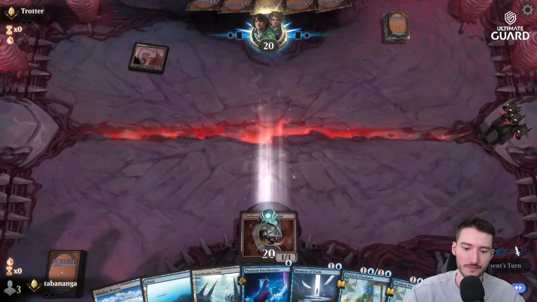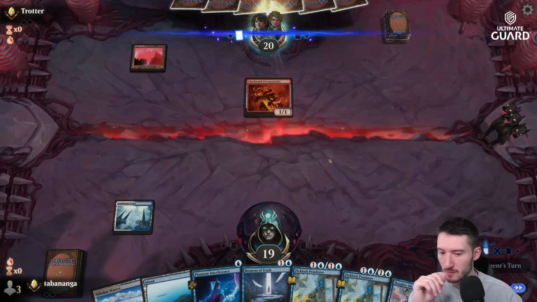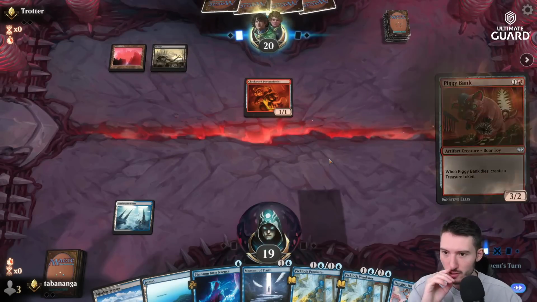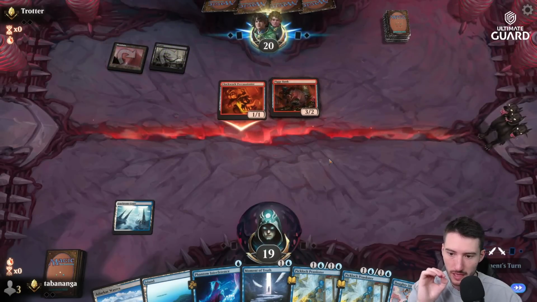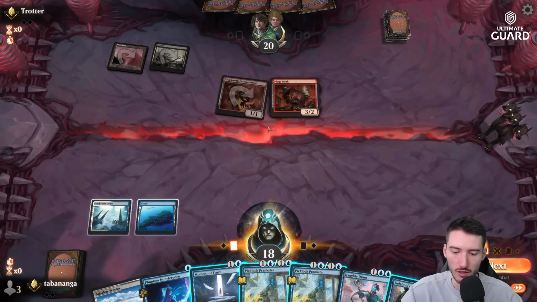Percussionist, okay. One thing that also bothered me a little bit was the low amount of 1-drops. That's one of the reasons why I added the Elspeth Smite. It makes you a little bit better when you're on the draw against something like this.